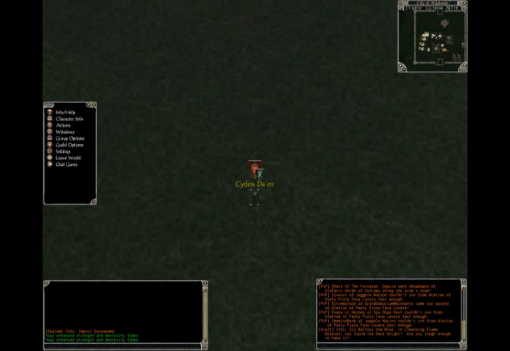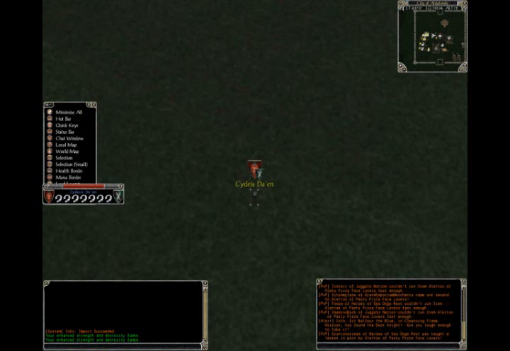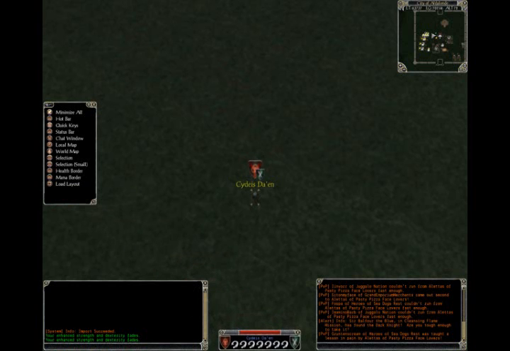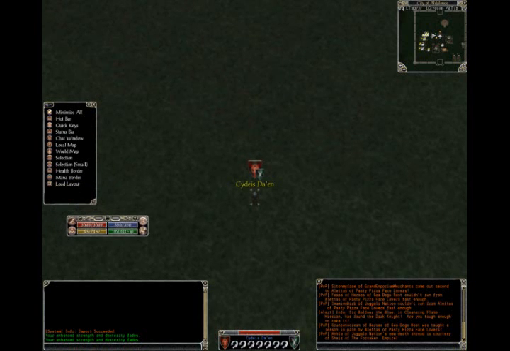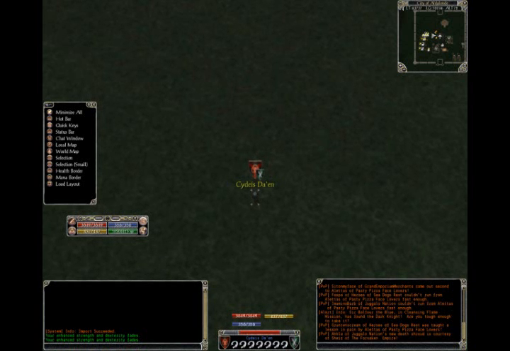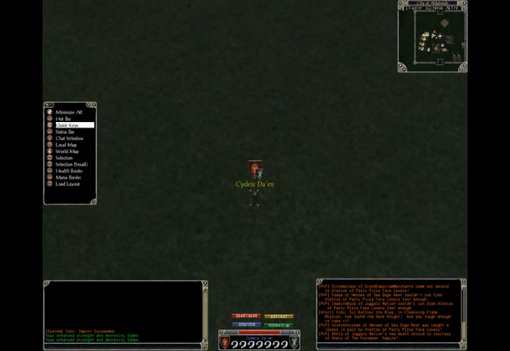Then I'm going to click Windows, Selection Small in the settings. I'm going to move that to my bottom center right there. And then I'm going to click Status Bar in the Windows. And what I'm going to do is move my health, stam, mana, and EXP out of there. Just left click drag. This just frees up a little information down there.